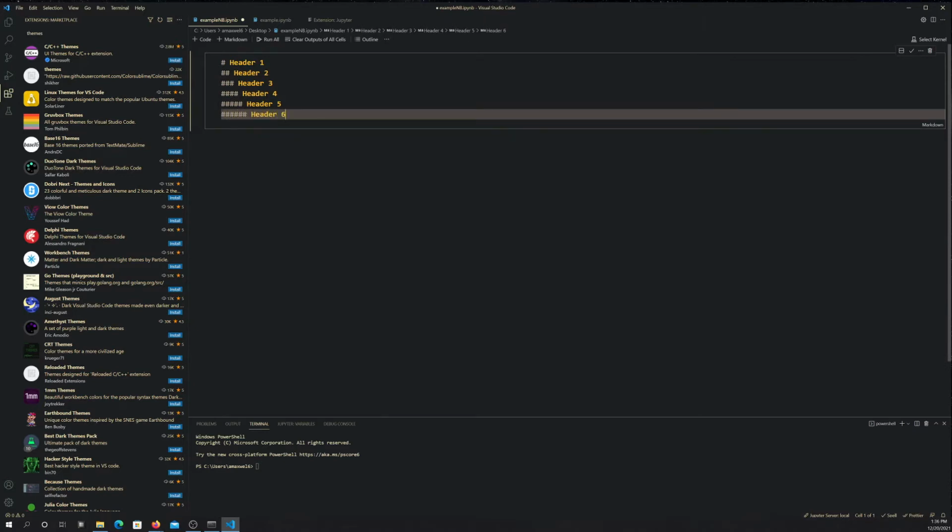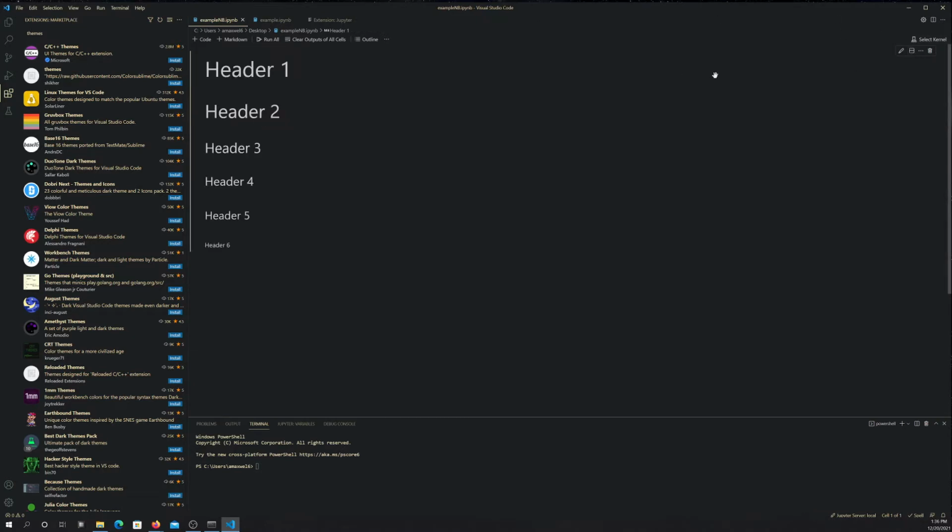Header 6. Okay. So basically what adding the hashtags or the pound sign does is it creates a header. One hashtag is header level 1, 2 is header level 2, and as you can see, it just changes the size. So anyway, headers are used for our hashtags.